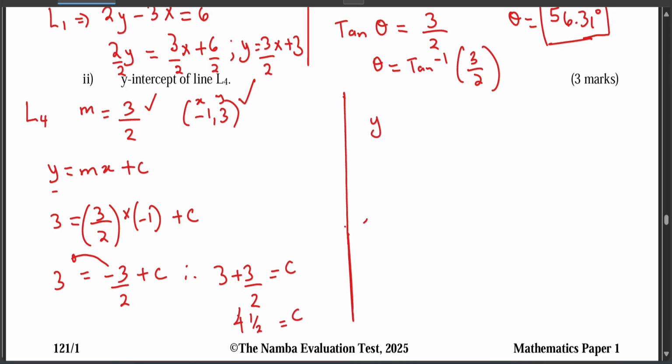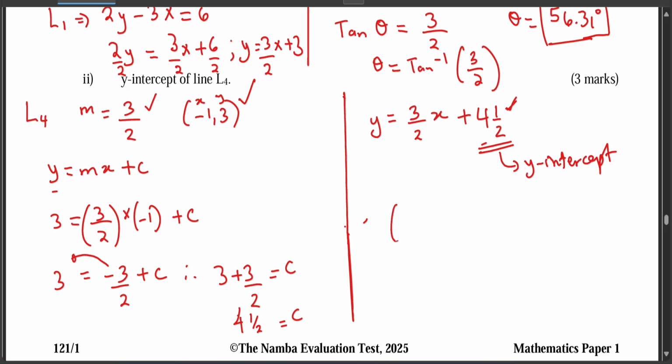So let's rewrite the equation. Your equation should be y equal to 3/2 x plus 4.5. So your c is basically your y-intercept. So once you know your c, you know your y-intercept, because even if you say x there is 0, it will still give you the answer to this c. Because your y-intercept is a point at which the line cuts the y-axis. So if it cuts the y-axis, it means that the x value is usually 0. So your y-intercept is 4.5.